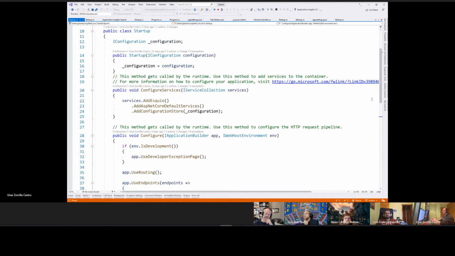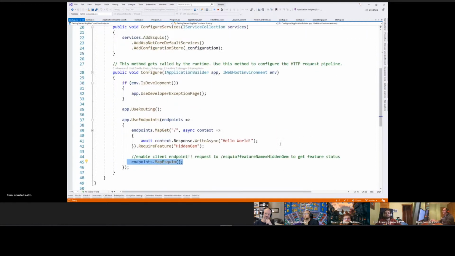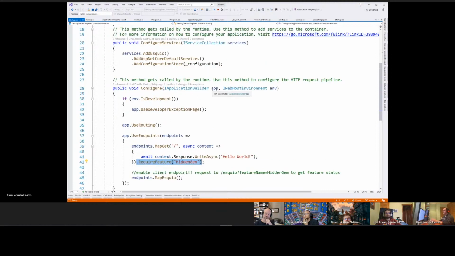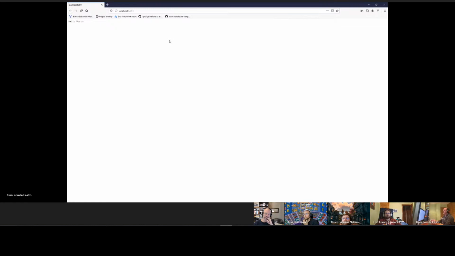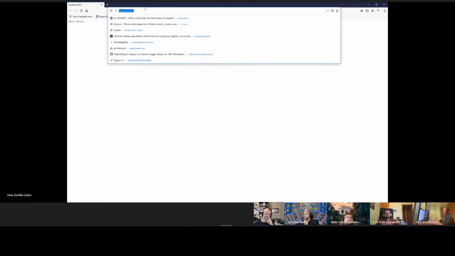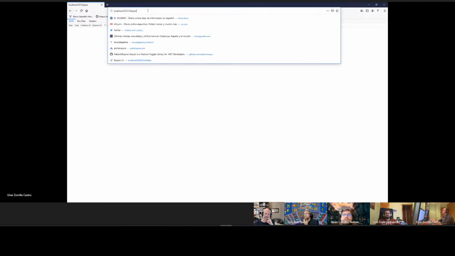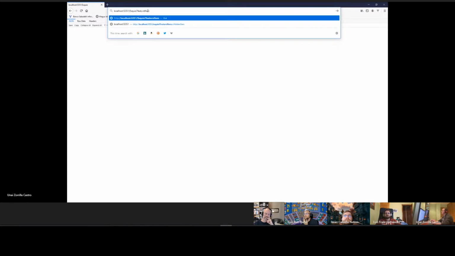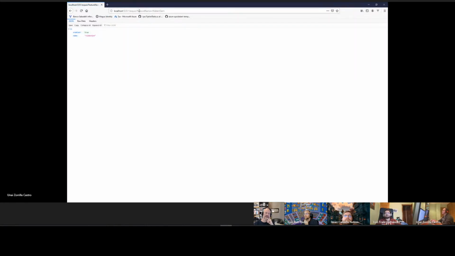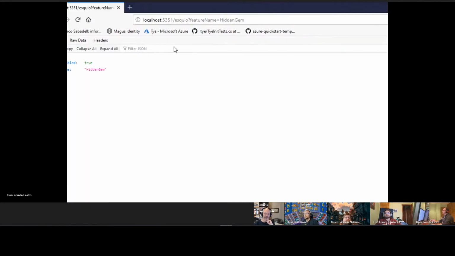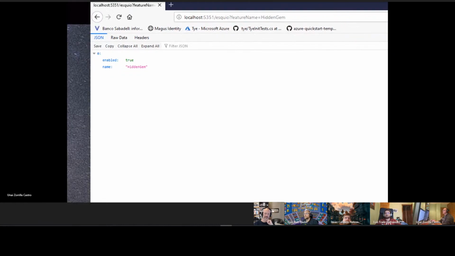When you have a feature filter and the required feature, the evaluation of the feature is on the server side. But if you have a SPA application, or in this case Blazor or Xamarin, you can use our client endpoint and feature name, for example hidden gem. You can use this endpoint to get the information about the features, okay?